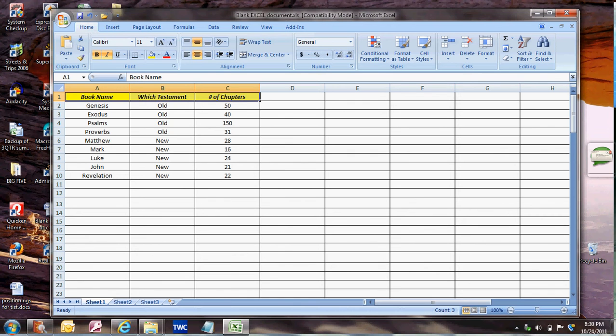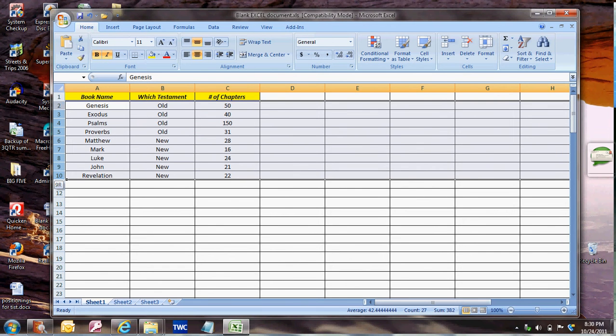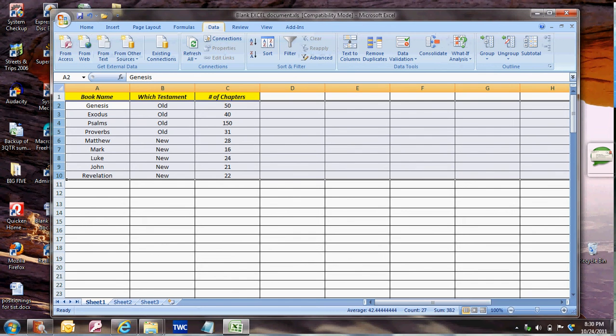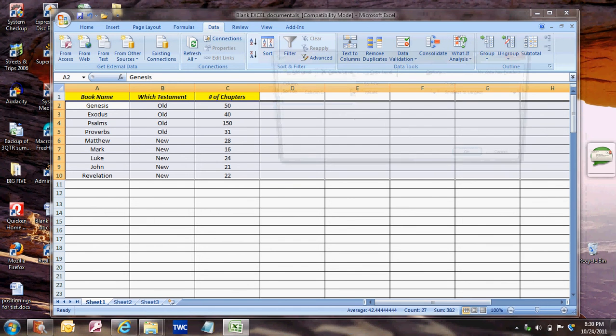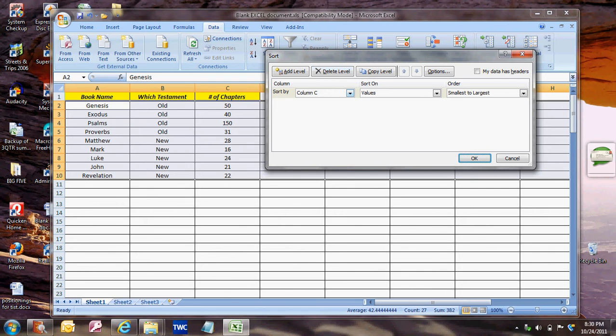Now I say, well, this is good, but I'd like to see this spreadsheet with the books of the Bible alphabetized. Okay. I go to the 2, left click, drag down to Revelation, let up on all the buttons, and then go to my Data tab, click once, my Sort icon, click once, and it asks me what column I want to sort by. In this case, I want to sort by column A, and I want to sort on the values, and I want to go A to Z, starting with the letters that are near the front of the alphabet.